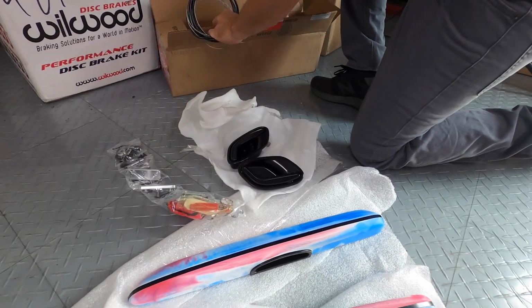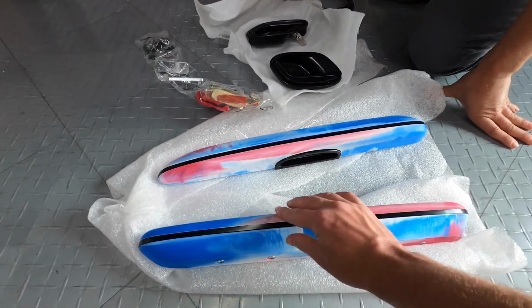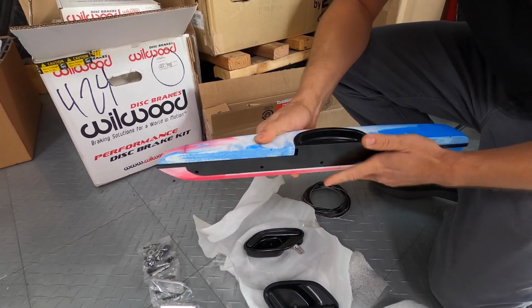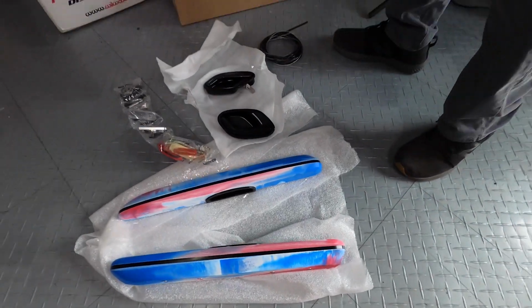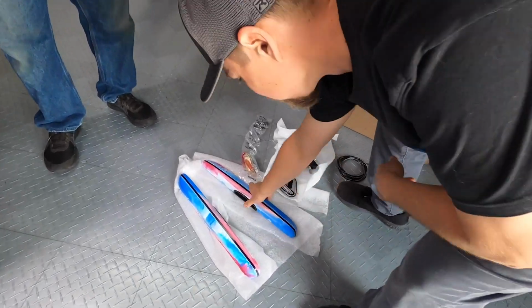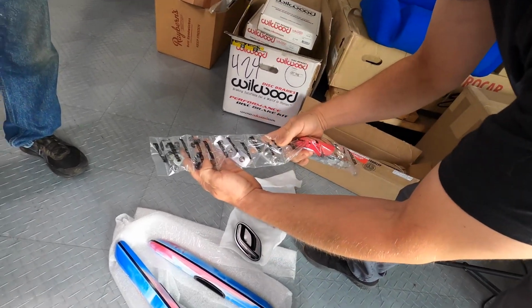What material are these? These are like billet? CNC billet aluminum, yeah. And then what's this material? Looks like it's some kind of polymer, but it's really solid though. It feels nice. And then this is machined aluminum. It'd be pretty radical to just leave the color like that. Yeah, it's like they made them in the right colors, I guess. But yeah, so these are armrests, and I guess this is like a lot of their mounting system for that.